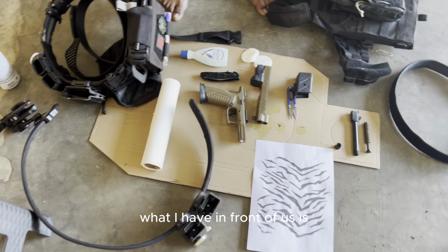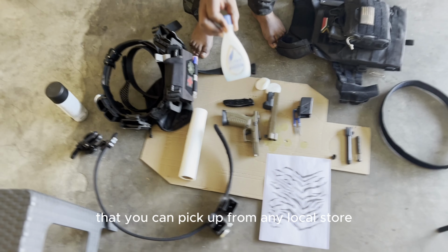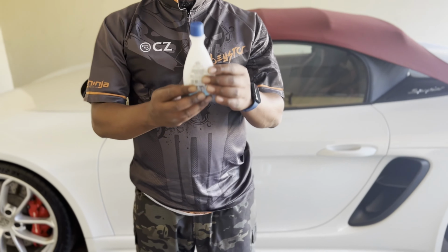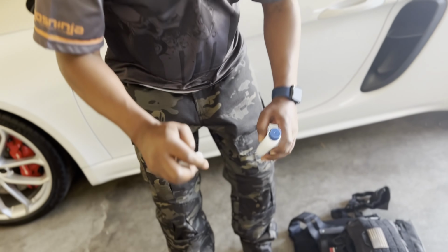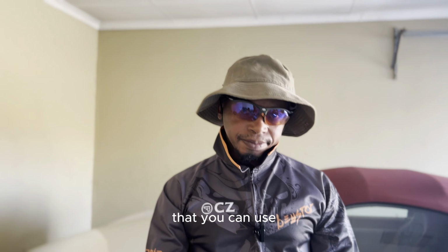What I have in front of us is normal Q-Tex nail polish remover that you can pick up from any local store. It doesn't really matter where. This works. Okay, so some pads that you can use.